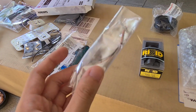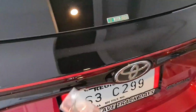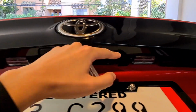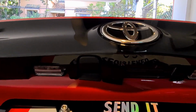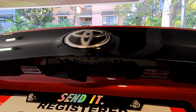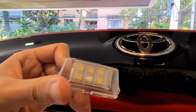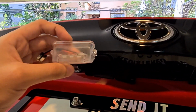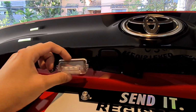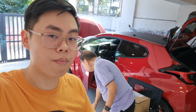It's an LED light for this area near the plates. As you can see, we have these stock lights over here and here. These are called plate lights, and they're basically just regular lights that aren't really that bright. So what you can do is buy this, which has 6 LEDs inside. They are 6000 Kelvin LEDs, so they're white, and they can replace the lights over there, and it's going to look super clean.